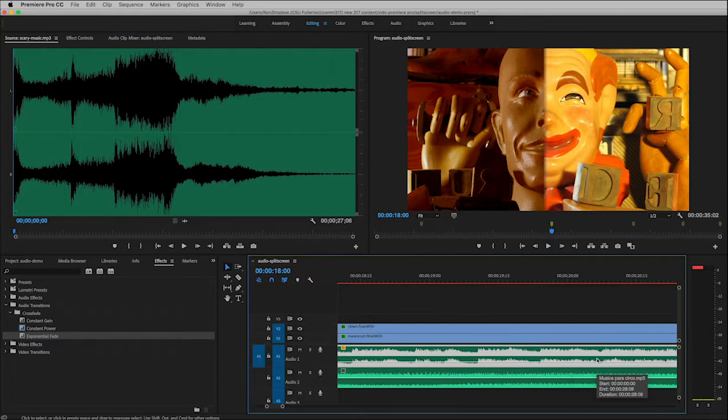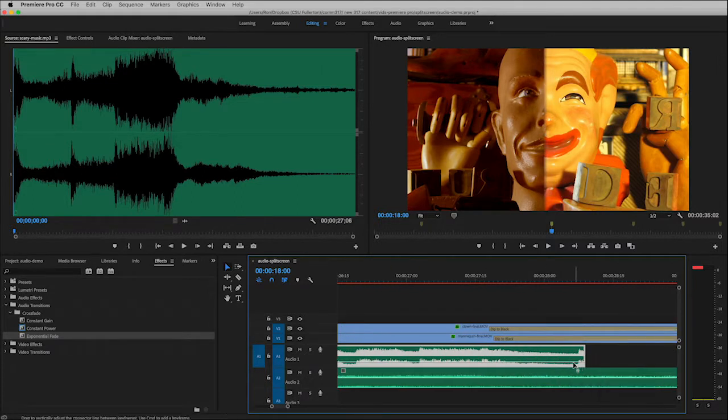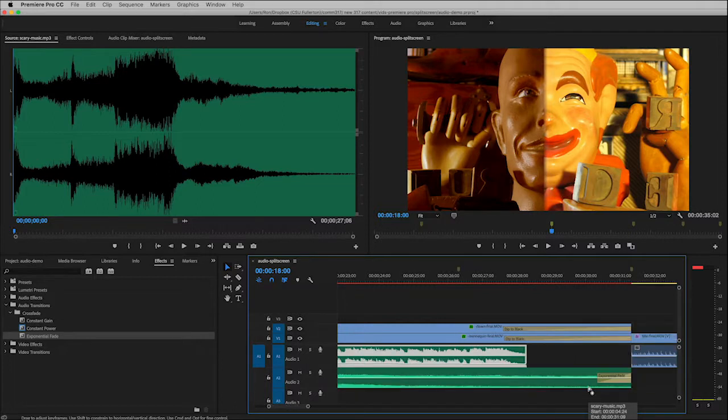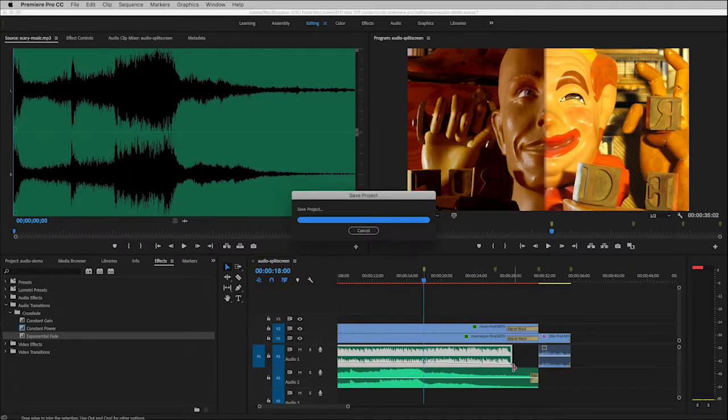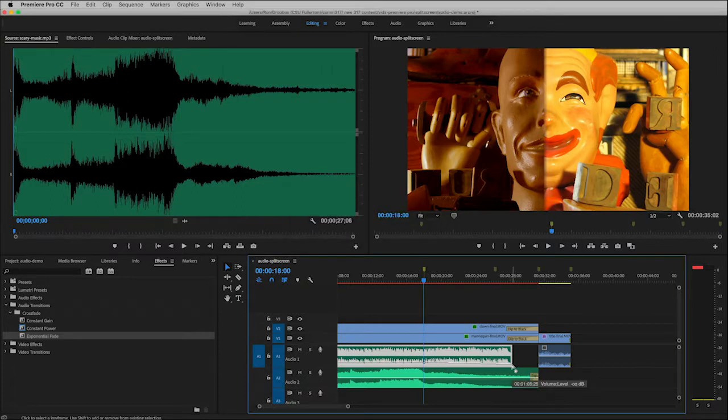And then I'm going to scroll down to the end of the clip over here, and I'm going to make another point. And so it doesn't matter, just somewhere in here. And again, hold the Command key down and click. And then I'm just going to click. Now I'm not holding any keys, just with my arrow tool. I'm just going to click and hold on that point and pull it to the bottom and all the way to the end. And so now if I reduce my view here, from this point here where I put the first point to the last point here, that means the music is going to gradually be fading out.